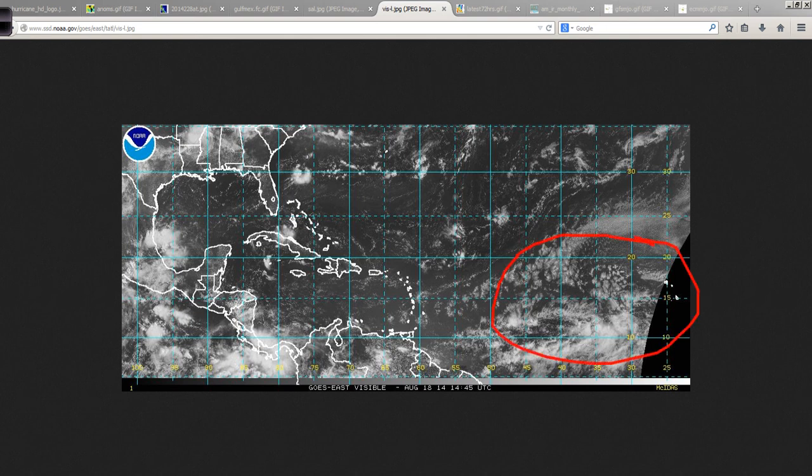Looking at this area, this is sort of a big monsoonal gyre, a fancy way of saying a large elongated area of low pressure. Look at this, kind of has a sideways U shape to it, curled up a little bit here. When you see something this large, you typically think it's going to take a while for something to develop, if it's going to develop at all. On the other hand, when something this large does develop, it can really have a large envelope of energy to work with. None of the global models really suggesting anything coming out of this anytime soon, so we'll just watch it and see what happens. The Hurricane Center has this area outlined as a low probability region for development.